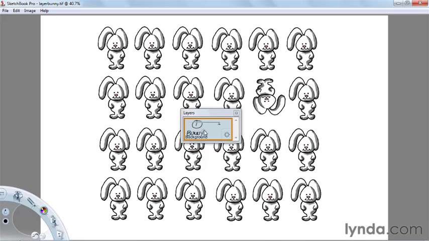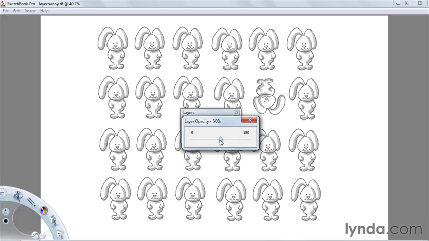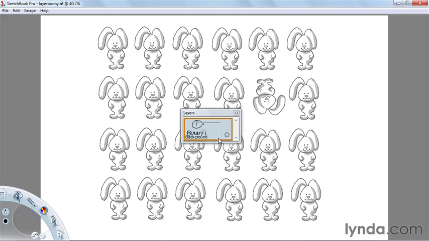Now, the second control is the one just above the name of the layer. You see a sliding bar with an arrow. Go ahead and click on that. It's going to allow you to adjust the opacity of that drawing. Right now it's set at 100%, which is the most contrast. Now, as we click down and hold and move that bar over to the midsection, to 50%, look what's happened to our drawing. It's become a little bit translucent.